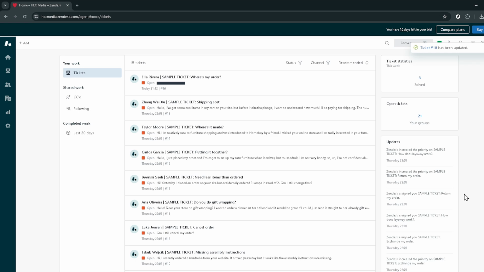And there you have it. That's how you change the ownership of a ticket in Zendesk. It's a straightforward process, but it's crucial for maintaining an organized and efficient support system. Remember, the goal of tools like Zendesk is not just to manage tickets, but to ensure they're being handled by the right people at the right time. This ensures quicker resolutions and happier customers. Plus, understanding how to manage ticket assignments can help your team distribute workload more effectively, ensuring no one is overwhelmed while also making sure every issue gets the attention it deserves.